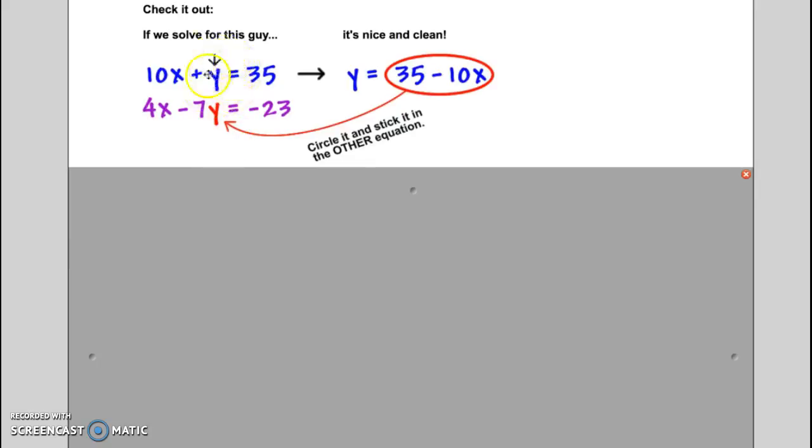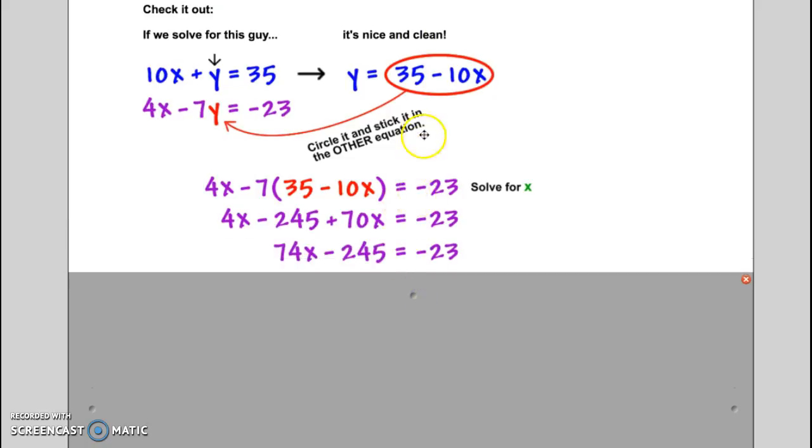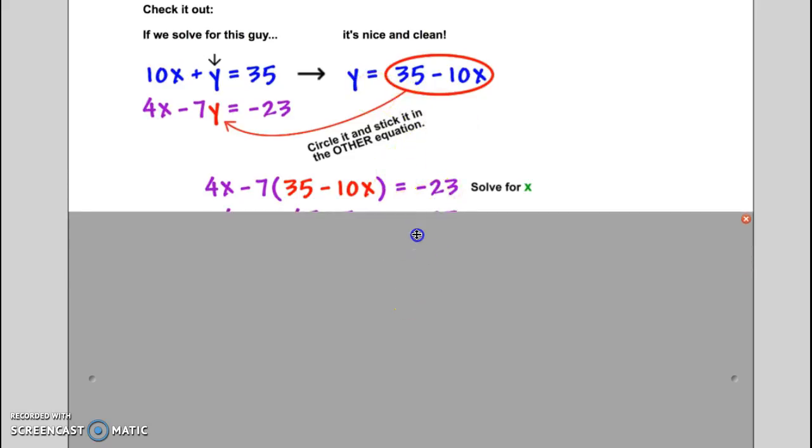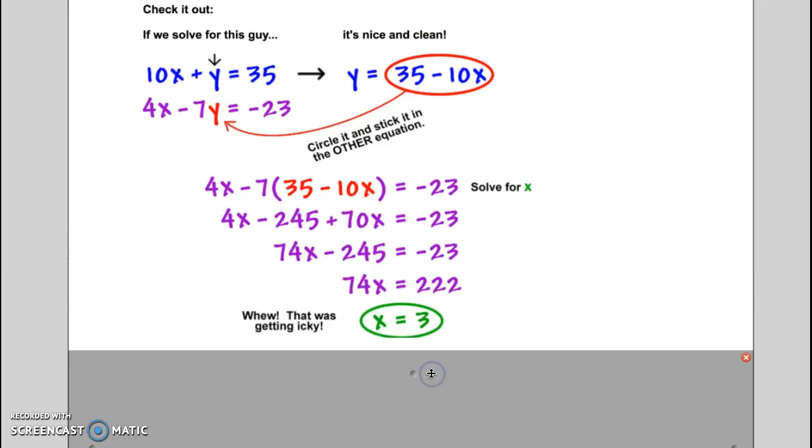Well, look, you try to solve for the variable in either equation that has a coefficient of 1, because it's really nice when you have either the x or the y that has a coefficient of 1. If they both have coefficients of 1, it's not going to matter. So then once again, you solve the blue equation for y, and you get y equals 35 minus 10x. Go back to the purple equation, do your solving, x equals 3.